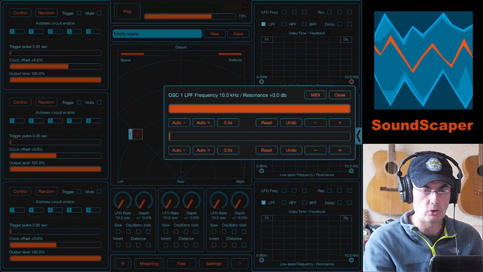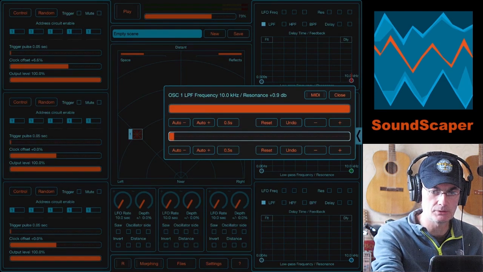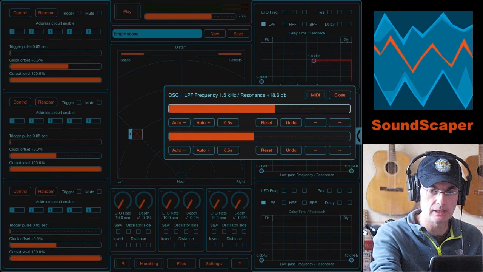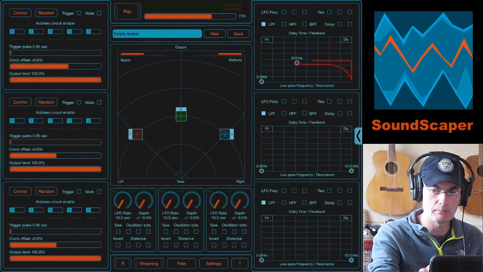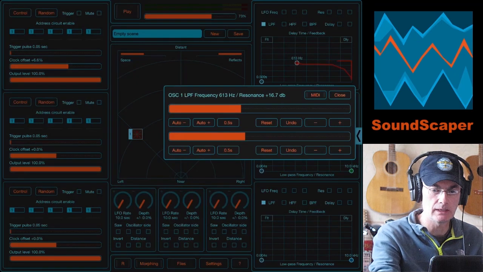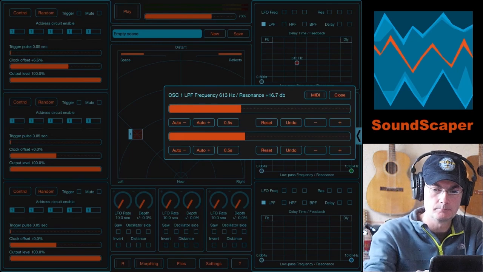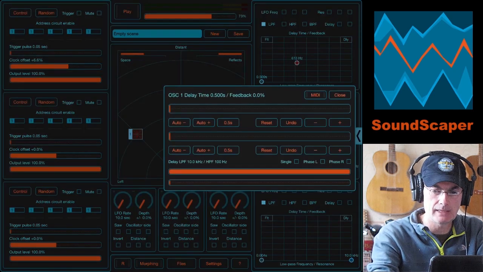We've got the same auto increment or decrement options that we had before. I think that's all we have. That's the frequency and resonance. You'll see actually behind there the blob is moving as I change those sliders. In fact, if I close that, if I move that slider to somewhere in the middle and then double click on FLT, yeah, the sliders reflect the current position of that blob essentially. So that's all I'll say about that. And same for delay, double click on that, same deal.